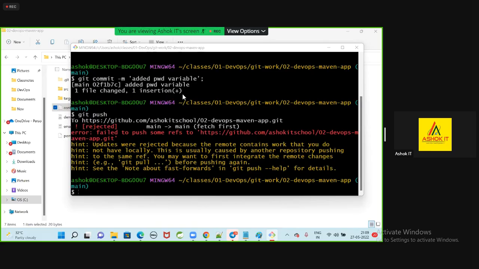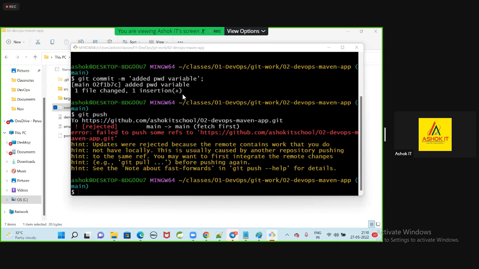What is the difference between pull and clone? Guys, tell me. Clone means download the entire repository. We do clone only the first time, when you want to download the complete project. When you want to take the latest changes done by other developers, you take the pull. When you are going to push, first you need to pull the latest changes, then only it will allow you to push.